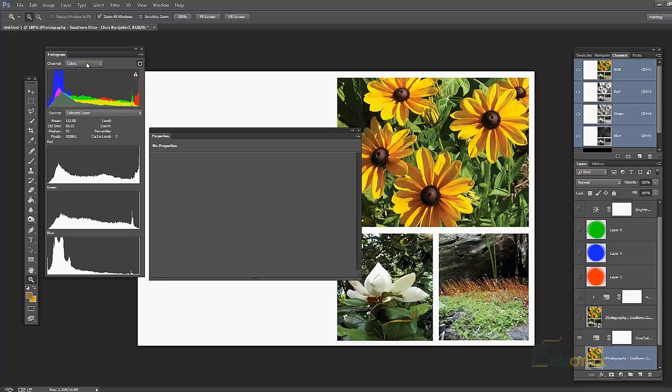Luminosity, you can show all the colors at once, which I think that one's pretty handy. Luminosity is showing the brightness in general. And here with the colors, we can just see each of these overlaid in their individual colors.